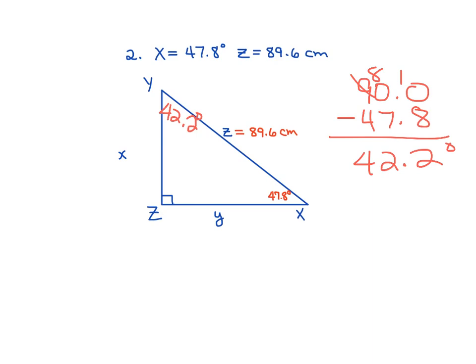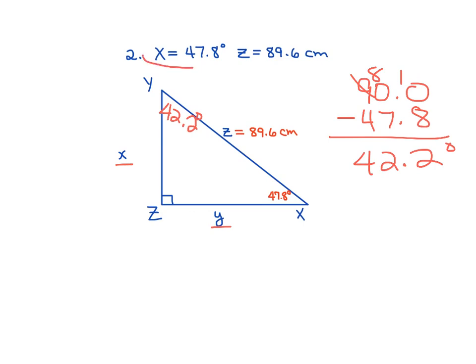You'll just subtract it from 90. Again, if you wanted to double check it, you could add those 3, the X, Y, and Z, and it should add up to be 180. If it doesn't, something's gone wrong. Now I need to find x and y. And again, I'm going to resort back to my given.